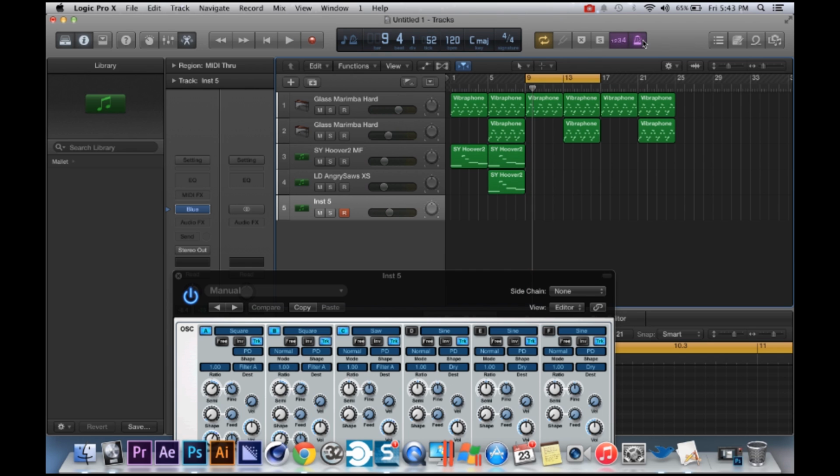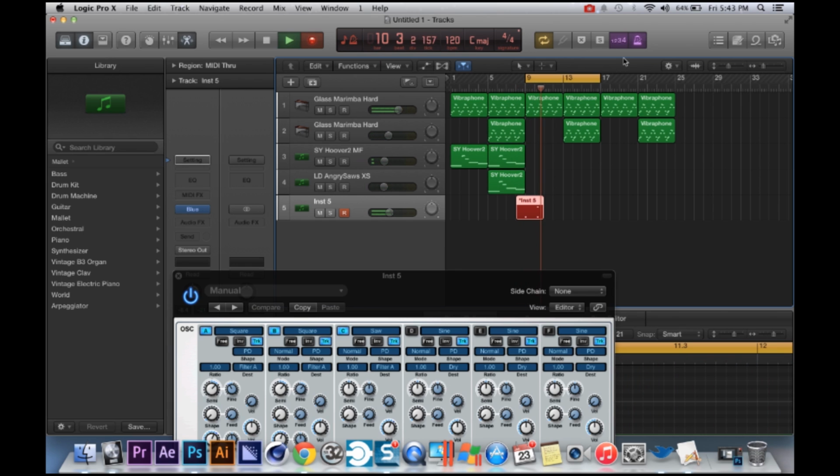I like the countdown and using the metronome when I add any sort of sounds, even drums. Oh, missed the cue. Let's try that again. It's different from what I played before, but let's stick with that.